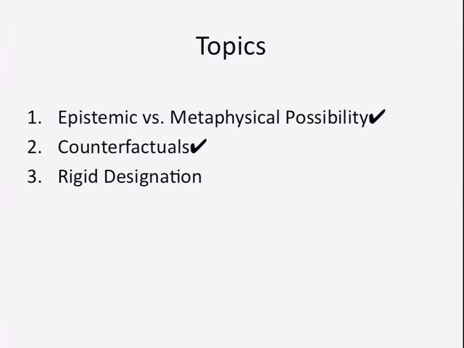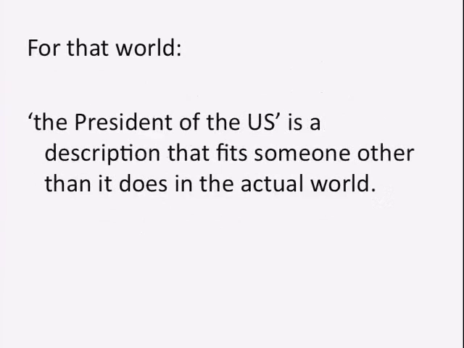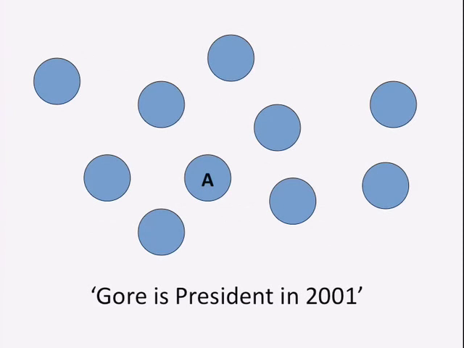That really picks up on the last question, actually. What you're talking about there is, if I can just go back to, remember World 17? In World 17, where Al Gore is president, you're right, the cluster of descriptions is going to be different. But if you think about it, what you're talking about there is how the naming of Al Gore functions in this world. And that's really a different question to whether it's the same person. You see what I mean?